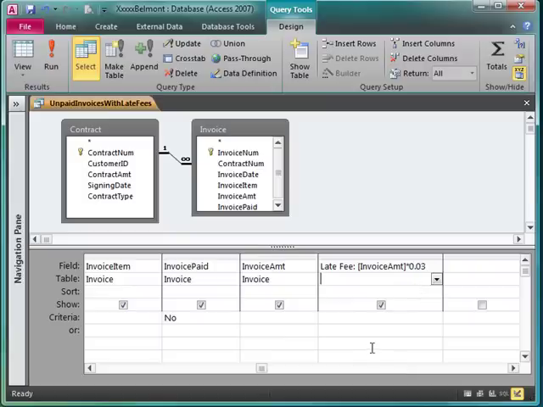Now, if Access didn't like what I typed in, it would do a couple of things. First thing, it would just plain disappear. Whatever you typed in there is just now gone. If that happens to you on a regular basis, you're typing something in and you look back and the calculation is just plain gone, it's a sure clue that you're doing something wrong and Access just doesn't like it. Rather than tell you what it doesn't like about it, it just wipes the whole thing out. So sometimes it will just wipe out your entry entirely. Sometimes it will give you an error.